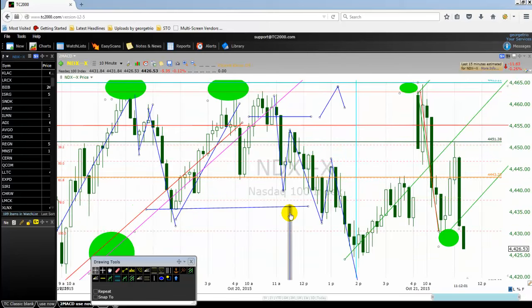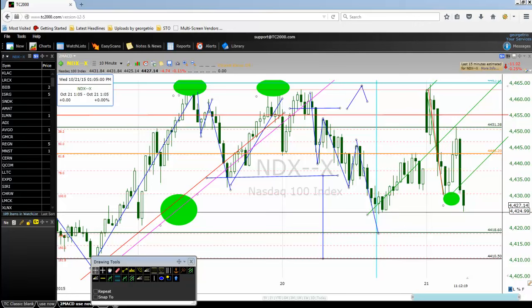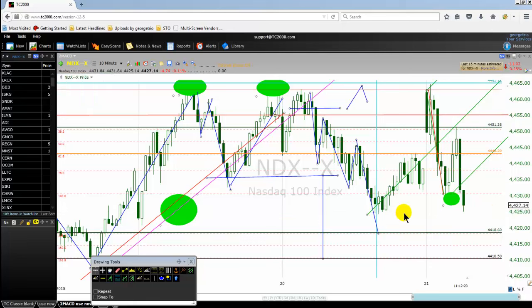So here it is, coming here. That's it, 4425. Isn't it beautiful? Nice and easy trade. And so remember, you are looking for tiny profit, and also you want to use a tiny stop loss. You see, traders are coming out now, near the 4425. I'm out of this trade now. That's enough. Quick and fast profit.